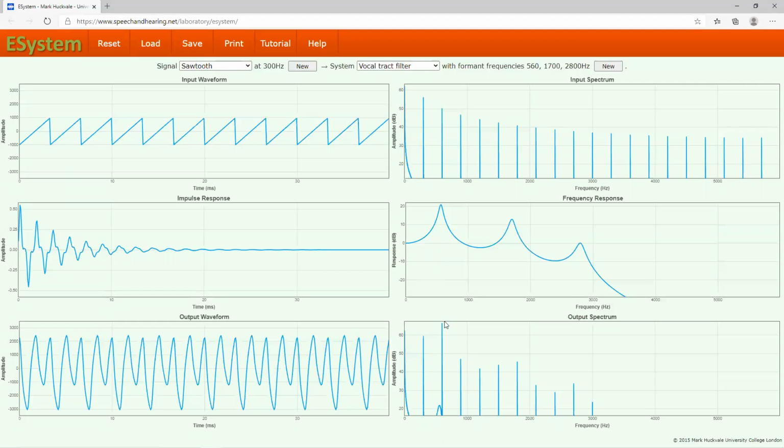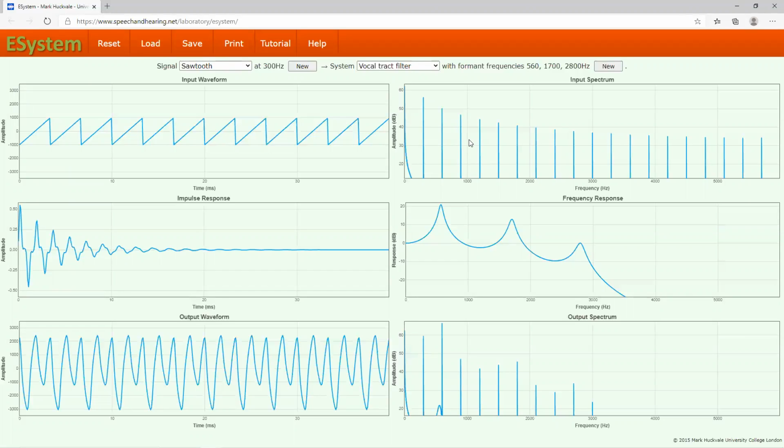Same thing with our 600 hertz component. If we follow what this says, it says add 20 dB to the original one. And so you can see that first formant frequency reflected here. And then we keep going. You see the evidence of the second formant frequency peak and a little bit of evidence of the third formant frequency peak. So let's see how the sound changed as we pass this tone produced by the vibrating vocal folds through a vocal tract filter for a particular length and see what it sounds like.